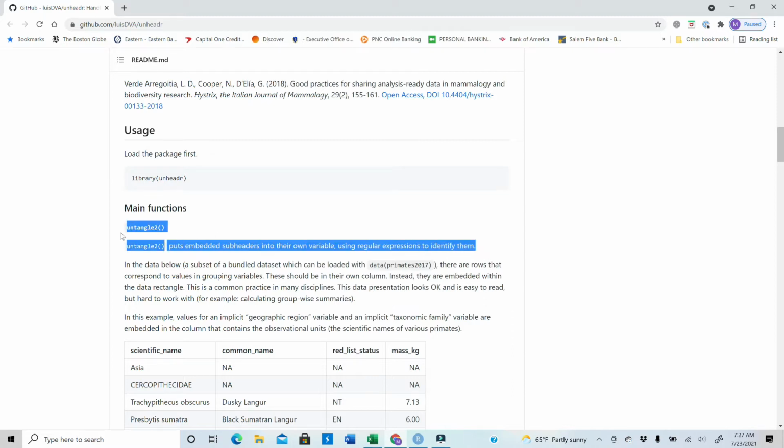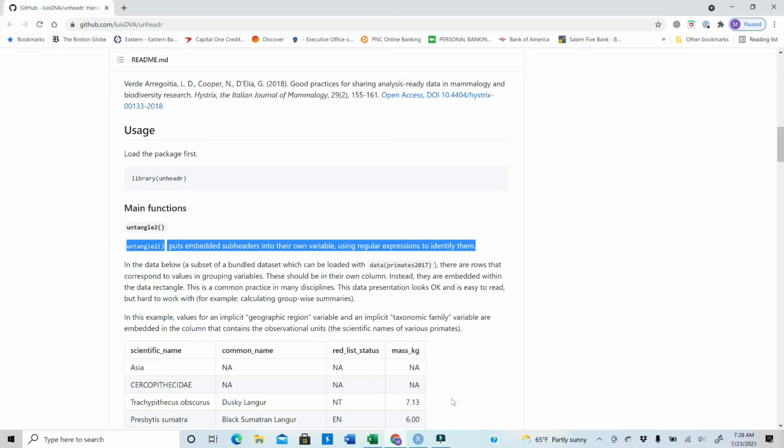And it is supposed to do, and it does do quite well, it puts embedded subheaders into their own variable using regular expressions to identify them. In other words, what it's going to do is it's going to take bolded sections of a data frame and it's going to place those bolded headers, embedded subheaders in a data frame into their own column.